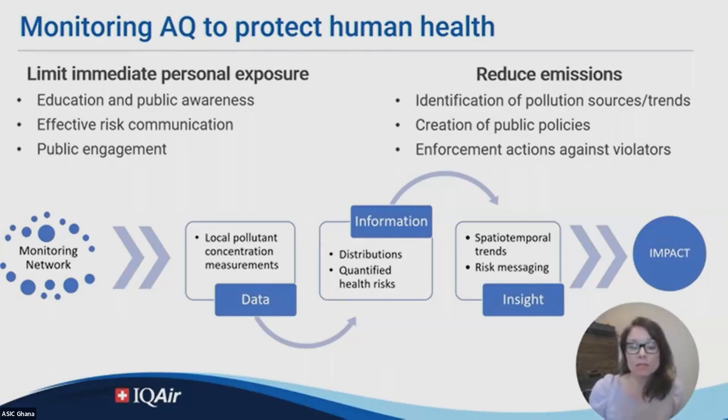Reducing the negative impact of air pollution is a complex and multifaceted problem, but the starting point for any proposed solution is the same: obtaining comprehensive air quality data. Any program or policy to combat air pollution by limiting personal exposure or reducing emissions starts with the development of monitoring networks that generate data that can be converted to information and insight to drive impactful decision-making by both policymakers and individuals.